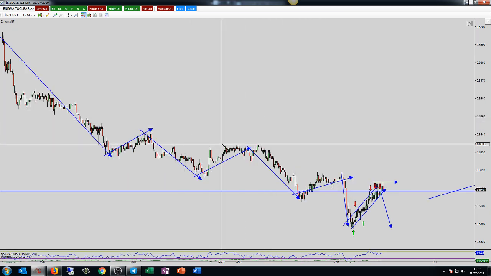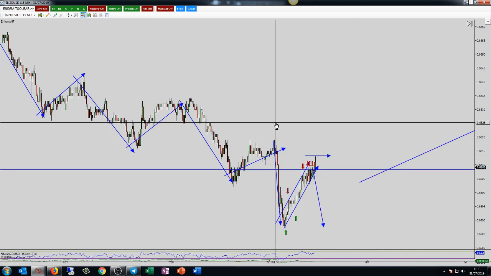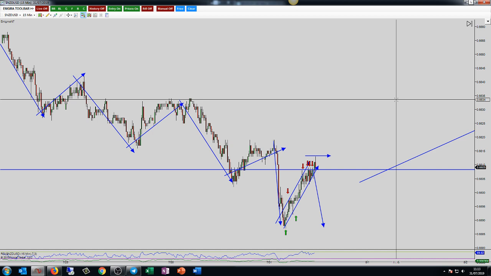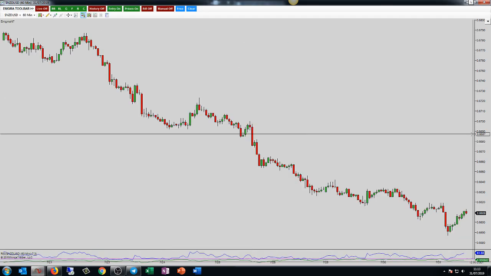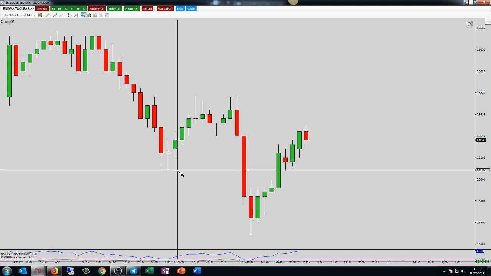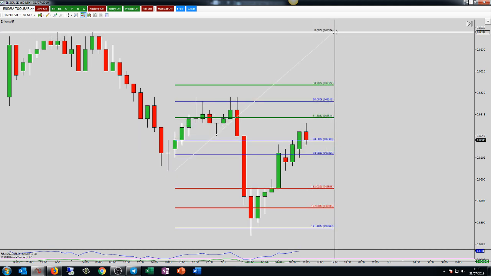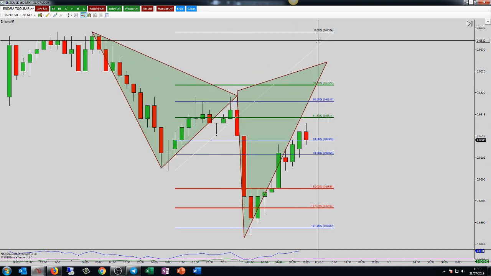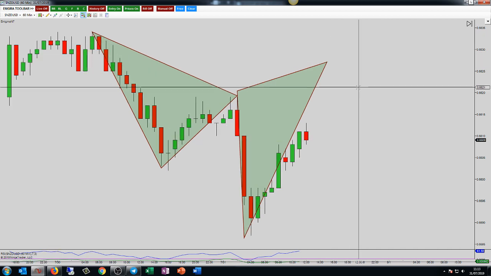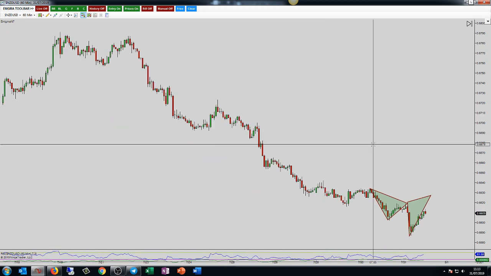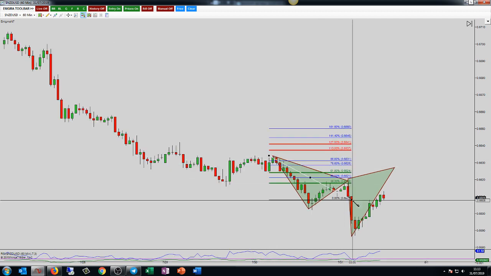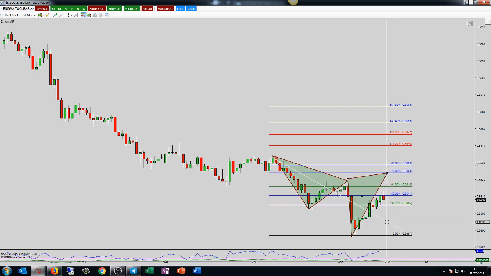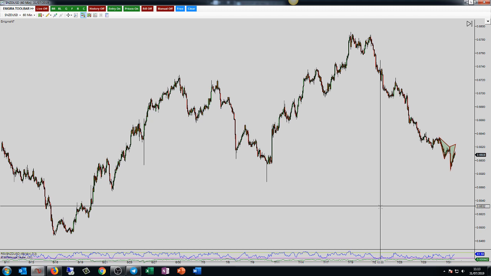Cody says there is a New Zealand dollar cipher setting up. Okay, New Zealand dollar cipher. Are you talking about this one? X to A to B. Better draw it out first, aren't I? Is it valid? Okay, set on the 60, so let's go and have a look at the 60. I think you're looking at this one, Cody. Was it the 60 you was looking at? X to A to B, B to C, CD completion around this level. Potential cipher there. Bit lower than that, I think the 786 is. So if you are an advanced pattern trader, cipher pattern there.